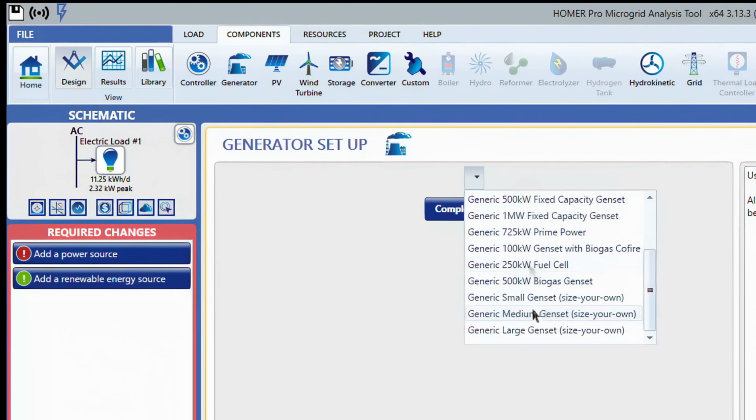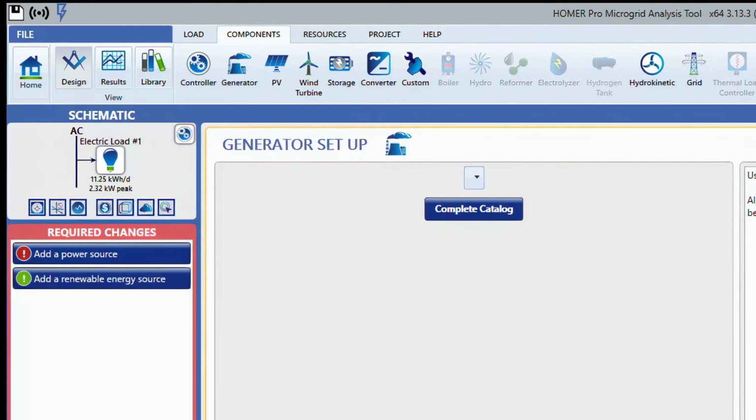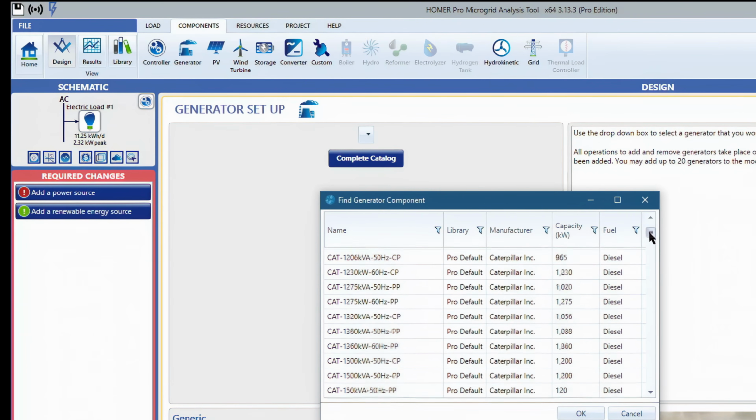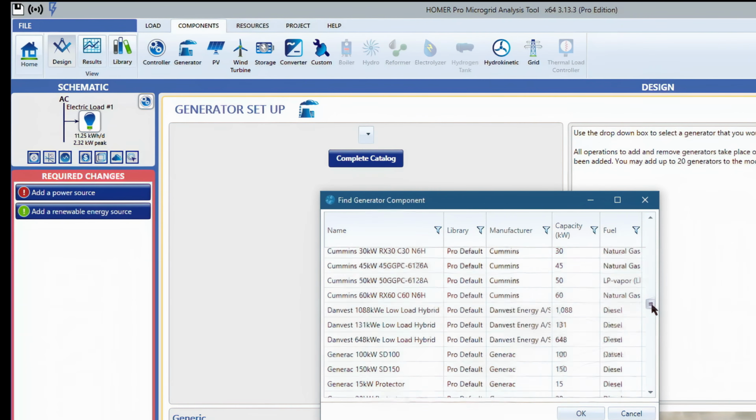It's just generic ones with a capacity. You can also see that fuel cell is also available here. But if you want to choose one generator with its specific brand and model, you can click on this complete catalog button, and then you can find many available generators in this area.